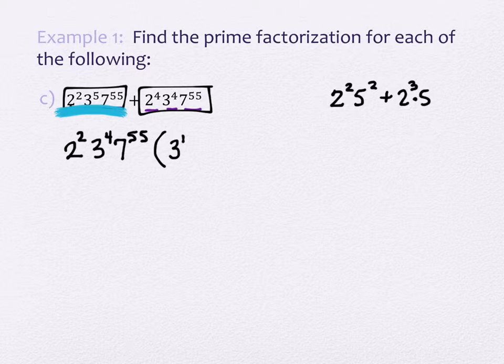Okay, so from the first one, the one that's underlined in blue, I had 1 3 left. Did I have any 7's? No, I took care of all of them. Now, what's next is an addition sign. Do you guys see that addition sign? I'm trying to change it to a different color. That's the one I wanted. The addition sign will have to be present down here. It doesn't just disappear. I need to add the pieces that are left over together. There's a 3 left over from the first piece. What's left over from the second piece?